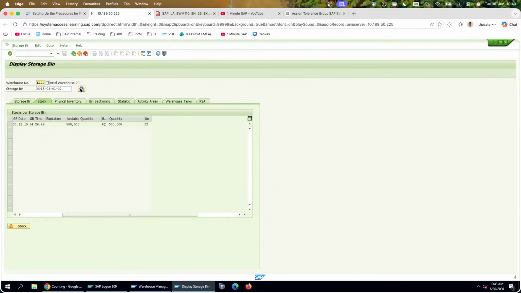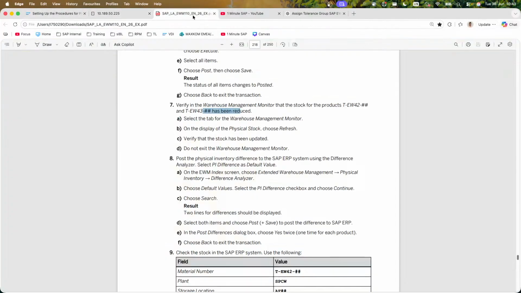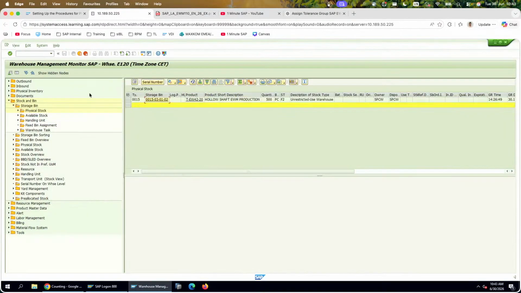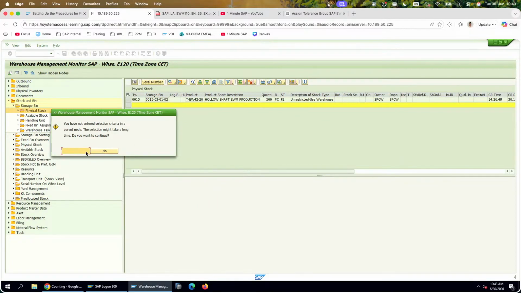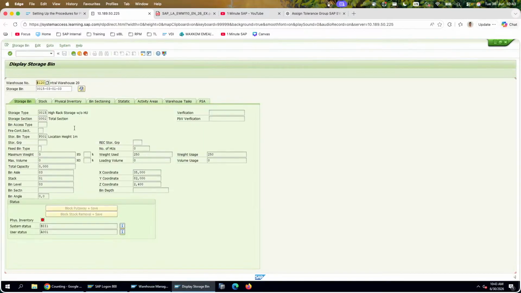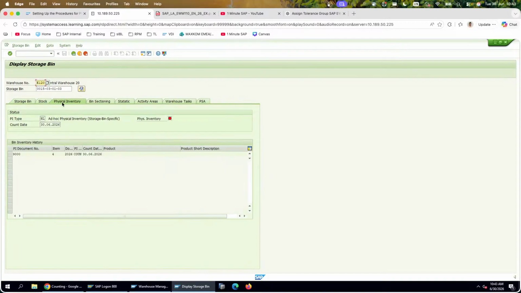I'm not sure why, but I think it should be reduced to 400 something, I believe. Not sure why it has not been updated yet, but so 103, yes. If I open this up, checking the stock, I think it's still 500.